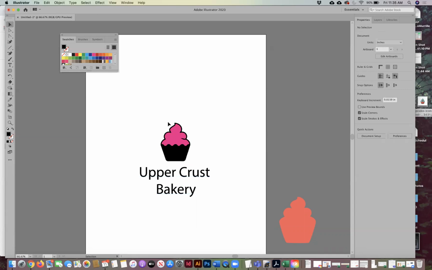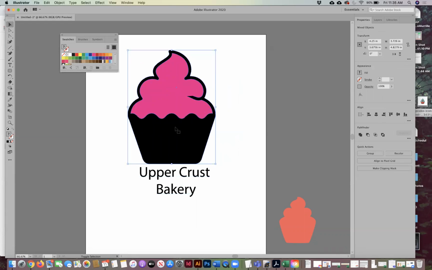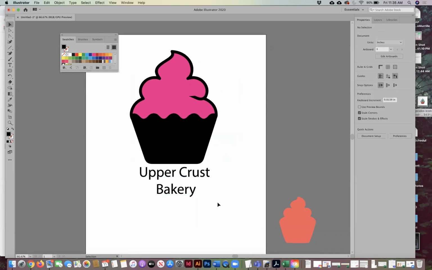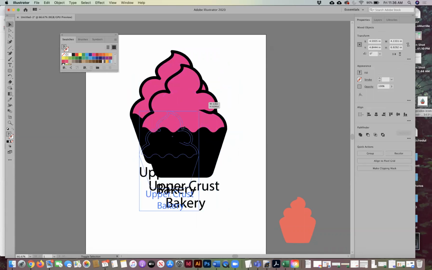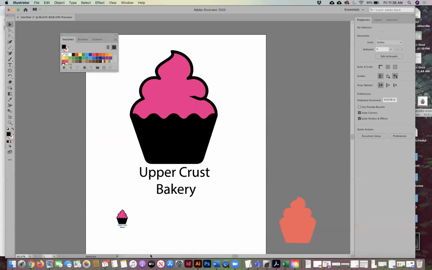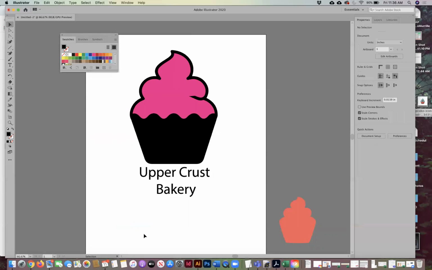And I do see a lot of people doing stuff like this where the mark is extremely huge and the name is really small. Now, remember that this logo will be used on really tiny things like an envelope. So you don't want your logo to be off balance where, when you scale it down very small for an envelope, you can't read it. So once you get your logo design ready and you think it looks good, scale it down to about 1 inch and see if it's readable.